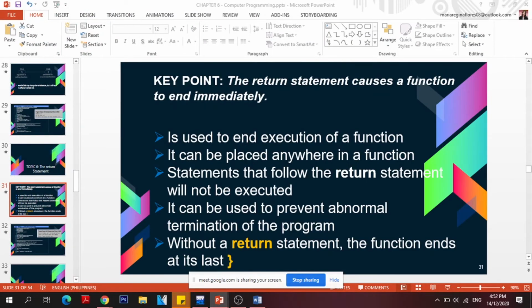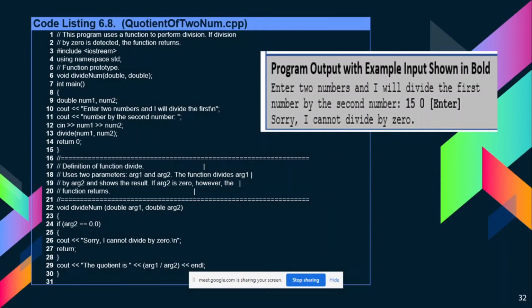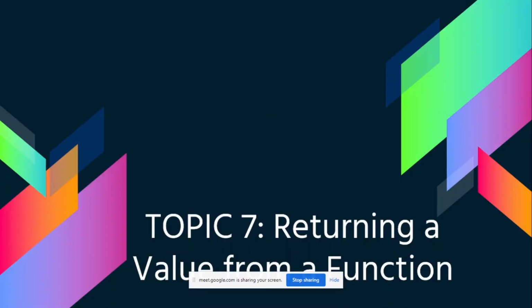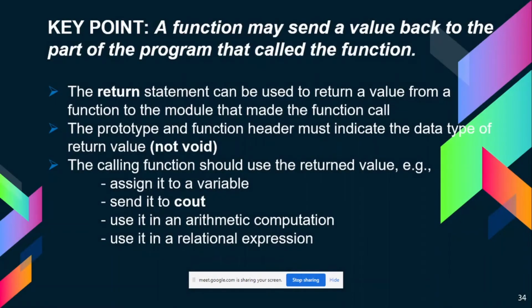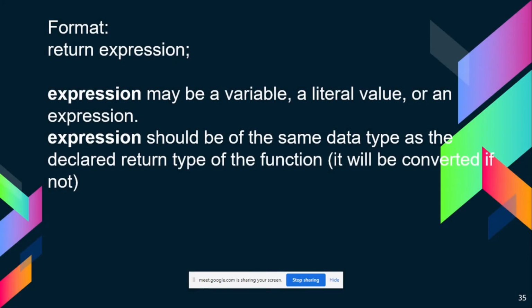Ayan. So, returning a value from a function. So, a function may send the value back to the part of the program that called the function. Yan. So, kung ang return statement ay ginagamit natin to return a value from a function, calling a function should use to return the value. No, assign it to a variable, send it to a cout, use it in an arithmetic computation, and use it in a relational expression. So, dito, yung kailangan natin mag-return ng result or ng sagot. So, dito na tayo gagamit ng computation.